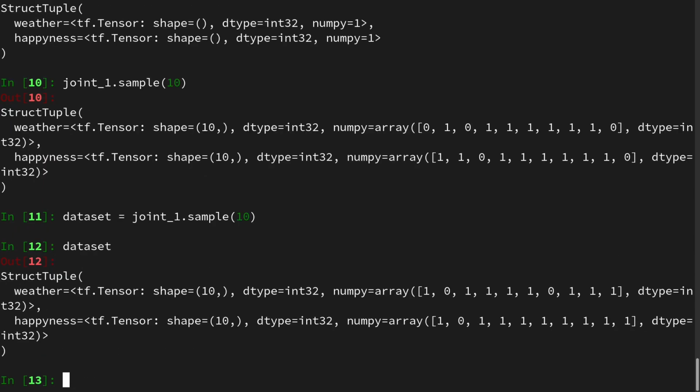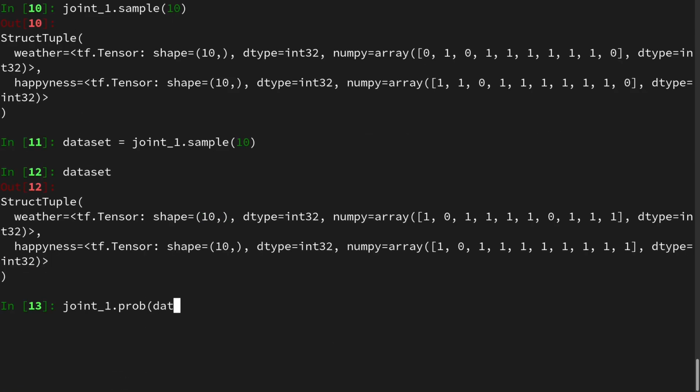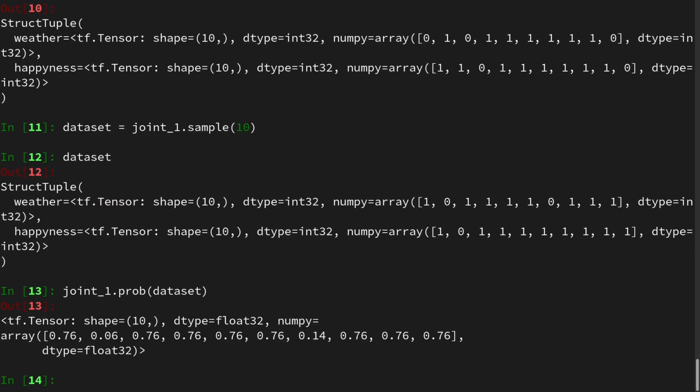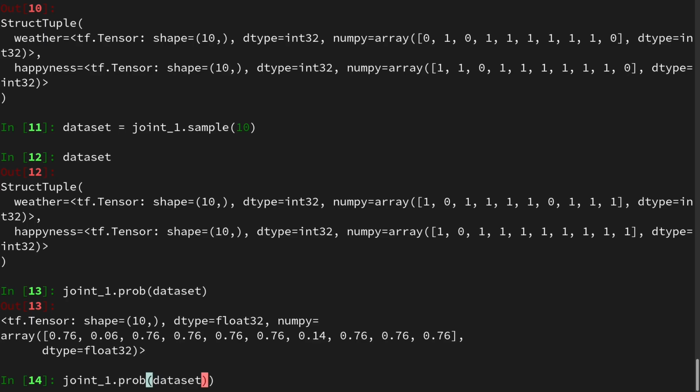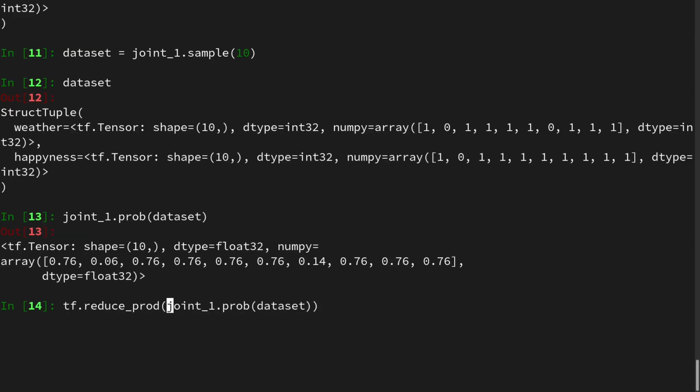And we can look at it again. Now, of course, it has also different entries. And if we calculate our likelihood of the data set, then we produce our joint distribution, the probability command, feed in the data set, and then we get a bunch of numbers, and we have to reduce them in order to get one value. So we reduce the product. And this is the likelihood of the model with the first description of our modeling procedure. Okay, let's now define the second model.